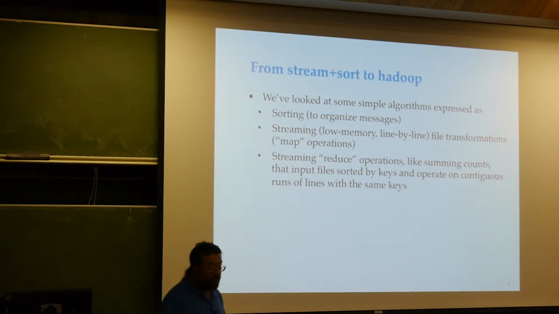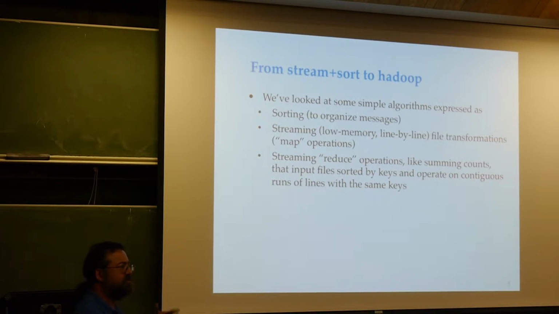We looked at a bunch of different algorithms on Tuesday, where you can use this stream and sort paradigm to do something useful. We had similar sorts of reducers. In one case they were summing up counts. In other cases they were forming lists or forming little Gaussians over a stream of the data. But in each case they're doing an aggregation of all the things associated with a particular key. It turns out there are lots of algorithms you can write that are organized this way. You've got sorting, you've got streaming, you've got reduce type operations.